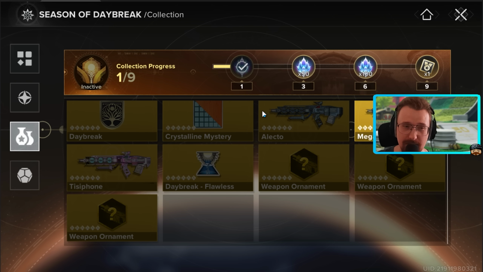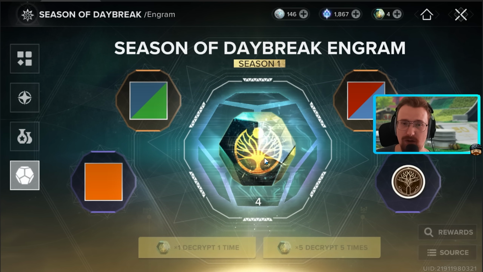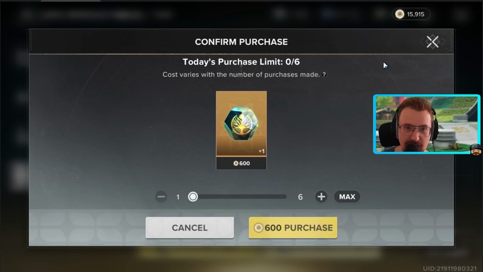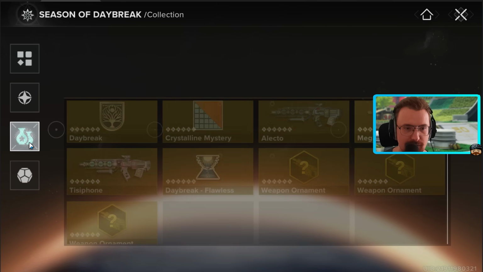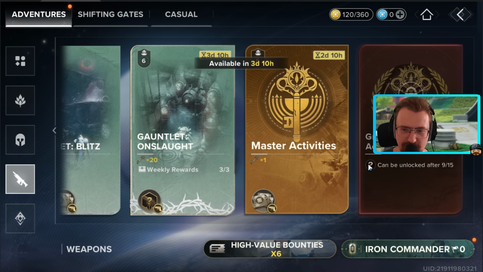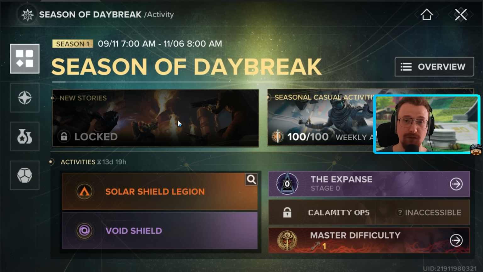And we've got this new Season of Daybreak collection system. We've been unlocking Season of Daybreak engrams already by decrypting these. I've already decrypted it. We did have it on video, but I lost it. You will get cosmetics, and that will make you progress through here. If you get all 9 of these cosmetics, you'll get a total of 200 extra Lumia leaves and the Daybreak emblem. We're also going to be getting Grandmaster activities from the 15th of September, which will allow us to get even better rewards. It should also be noted that the season element types have changed. So each season, there's going to be different element types for a lot of the content.